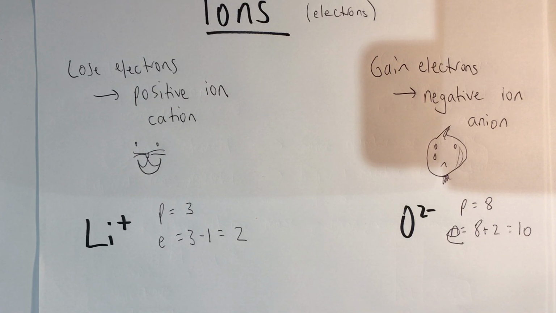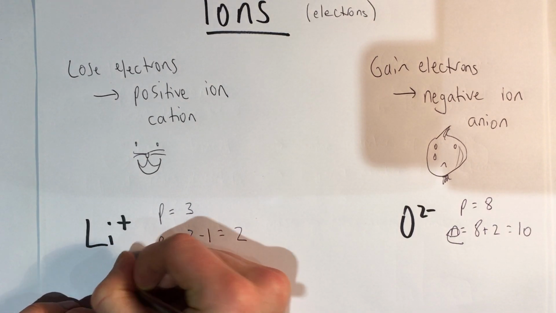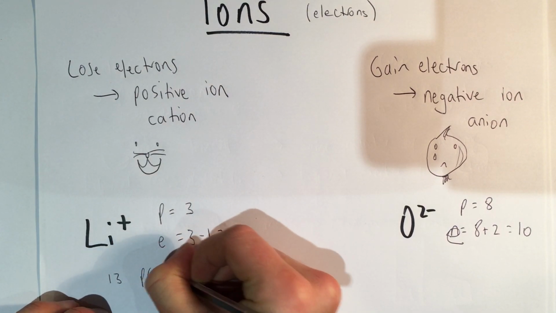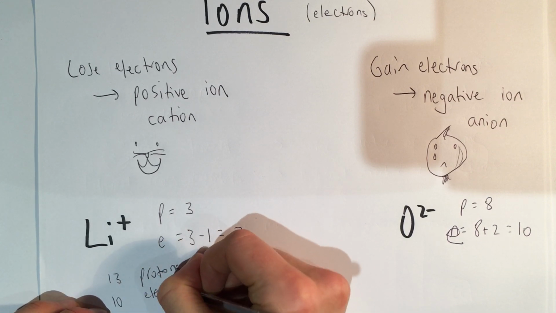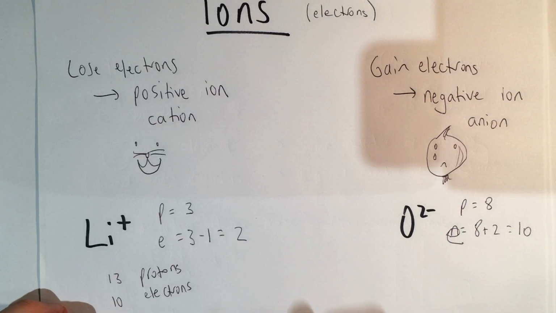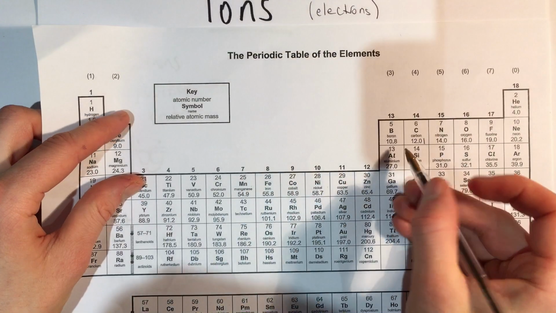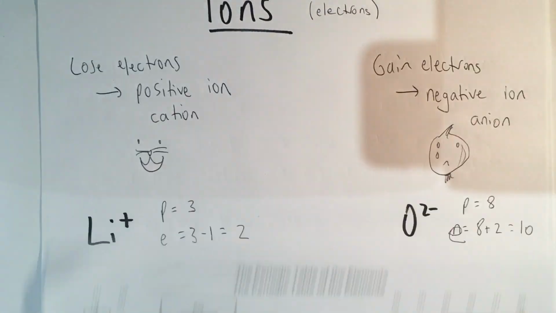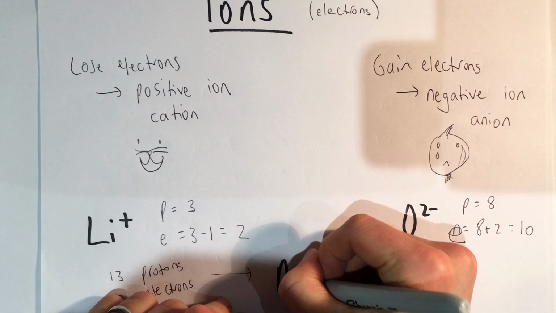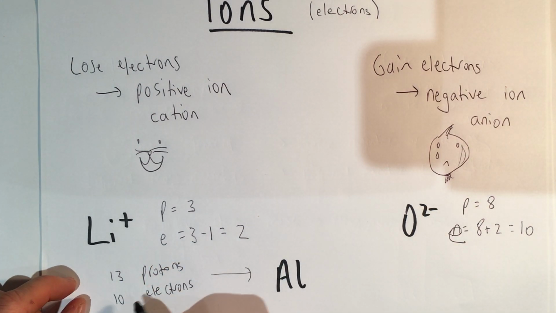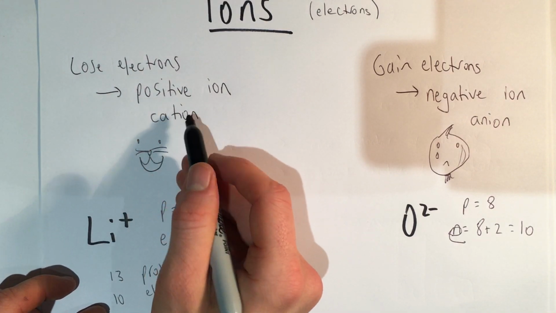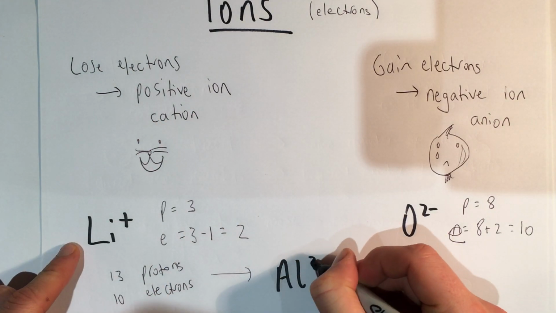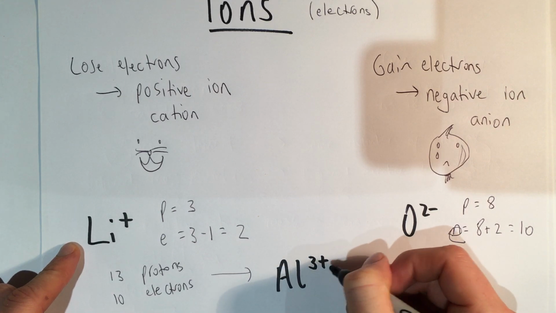Last example of something we could do is we could be told the number of protons and electrons, and we could work out what the ion is. So for example, if we are told there is an ion that's got 13 protons and 10 electrons, what is it? We can look at our periodic table. 13 protons. What's got an atomic number of 13? Aluminium. So it must be an aluminium ion. And then 10 electrons. So this has lost electrons. It's lost 3. So it must be a cation, a positive ion. And it's lost 3, so it's going to have a charge of 3+, always number, then charge.